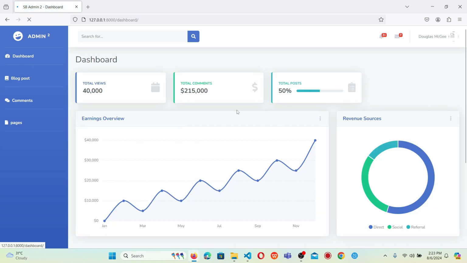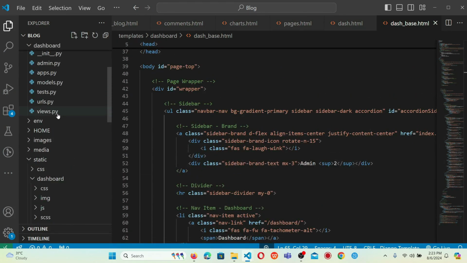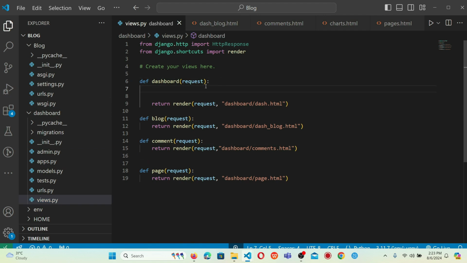So let's paste the data from our admin panel. So let's define the functions of it here in this dashboard section. First we need to define the total views from our blog post. So here we will write total views equal to blog objects aggregate.